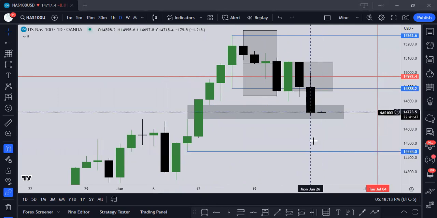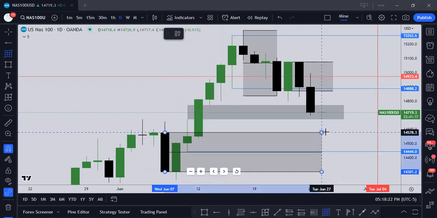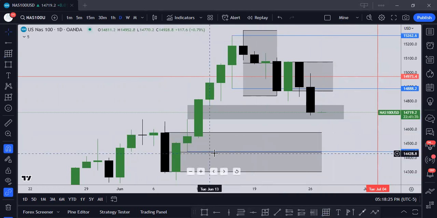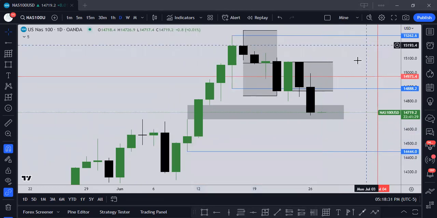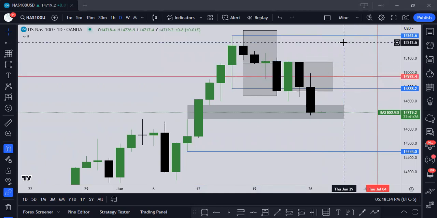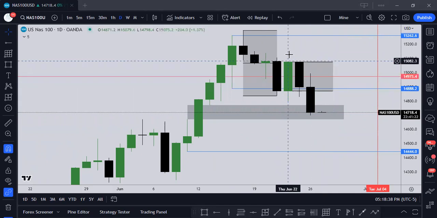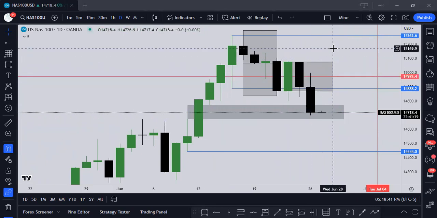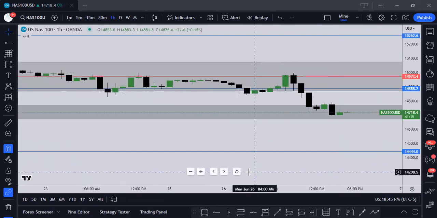And yeah, so once we get to this here, on principle, the upper 50% should be important. And I like the fact that the liquidity is just above equilibrium. So let's see if they could dig into that and then maybe new highs. Yeah, like the sound of that. So these are going to be the main levels that I'll be using once I get to a lower time frame. Let's start with an hourly chart.